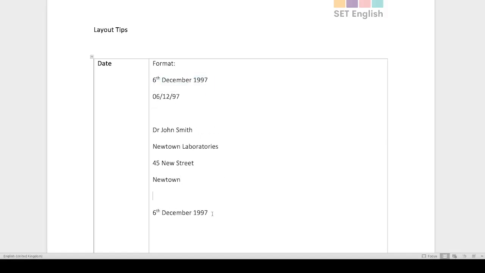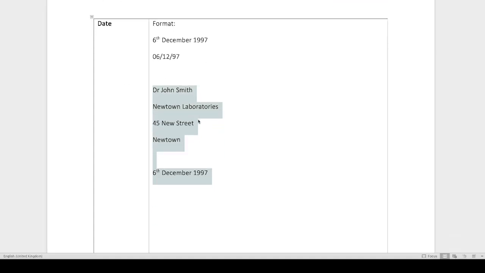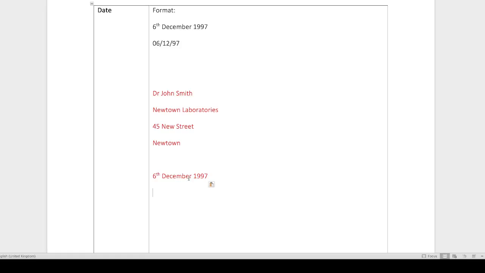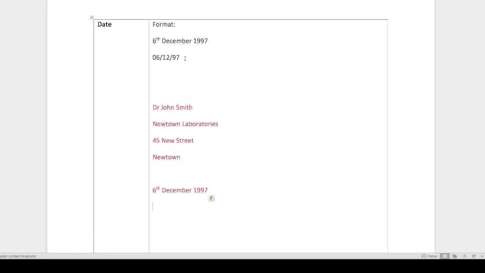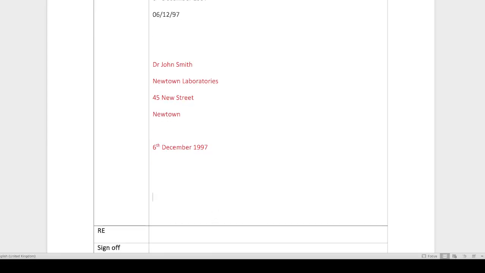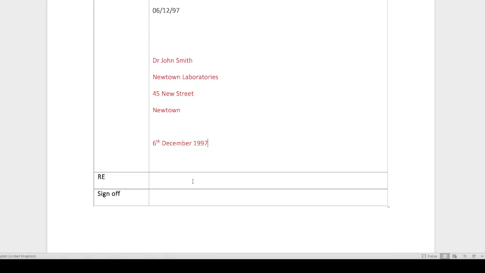We'll just pop a little space down. Like that is perfectly fine. All right, like that is perfectly fine. There's your date. That's a good place to put it. Now, I was always taught when I was young to put the date up here. Okay, but I think let's follow the OET model letters. All right, so in terms of format, don't worry so much about that. And then put your date there. Okay, nice and simple. Right, something you only need to learn once.